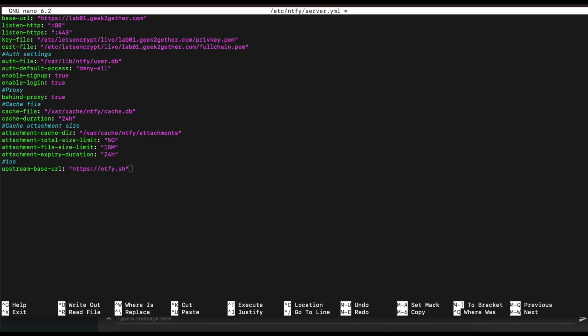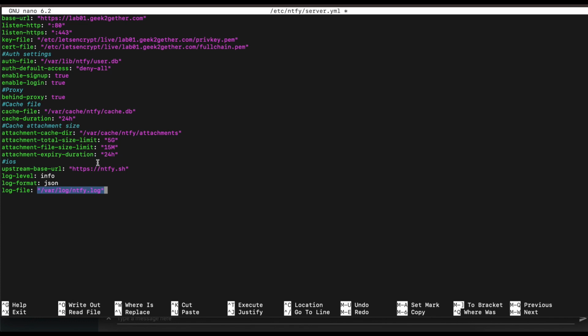So another option you may want to create is logging, because it is very important for you to log events like errors and so forth. So you want to set up the log level. You can set it up to info or to debug, and the log format can be JSON or text file. So once you do that, you want to set up the log path. ntfy doesn't create a log path for us, unlike it does for the other ones. So we have to manually create this on our own.